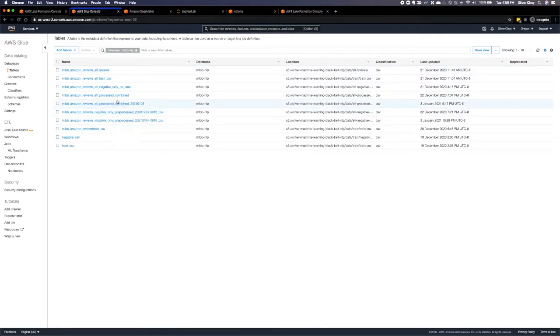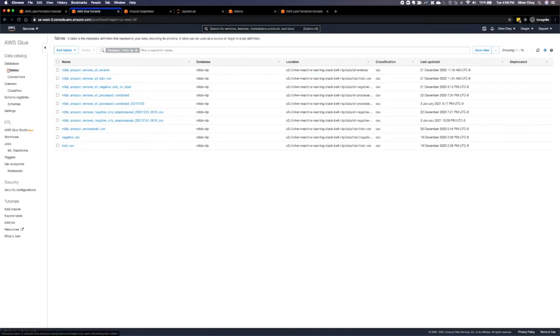The reason I have different tables is that as I process data further and further, I want a different table to capture each processing stage, just to show the iterations that I have done. So starting with all reviews, then just doing the negative only, and eventually process and combine. Combine meaning since there are two columns within the original data, one is title, one is the review, I want to combine both of them. And because of the multiple iterations, I also date the table and the file names.